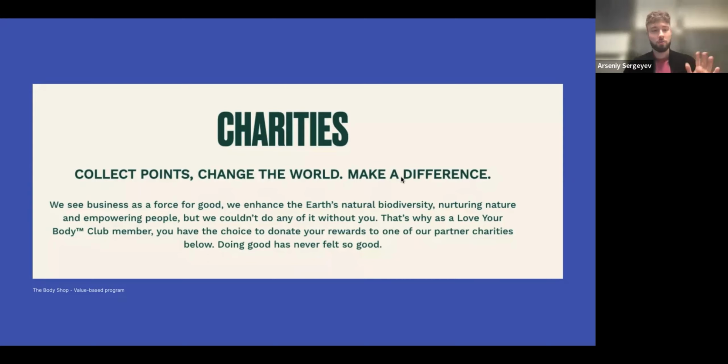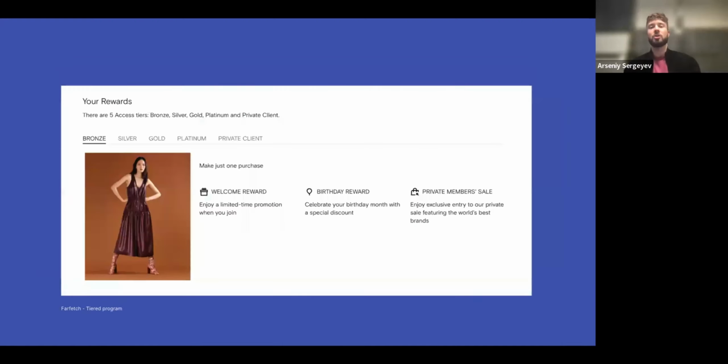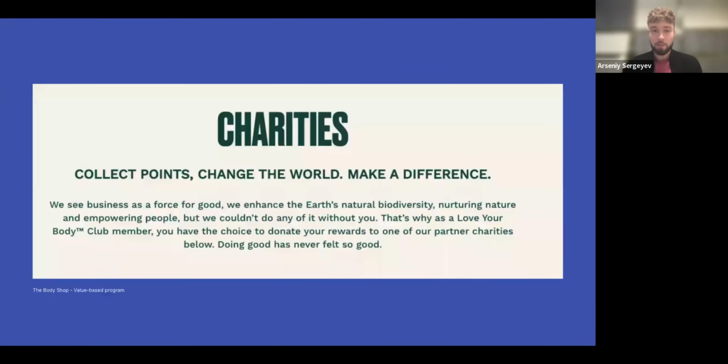Okay, so those are just examples. But each of these programs, maybe less so Amazon, but other companies, also have other features. They also have a points-based system, for example, in Farfetch. They are united. As I said when I told you about the types of programs, it's about types of features that you can have in the programs, and they could and probably should be combined to make them work even more effectively.